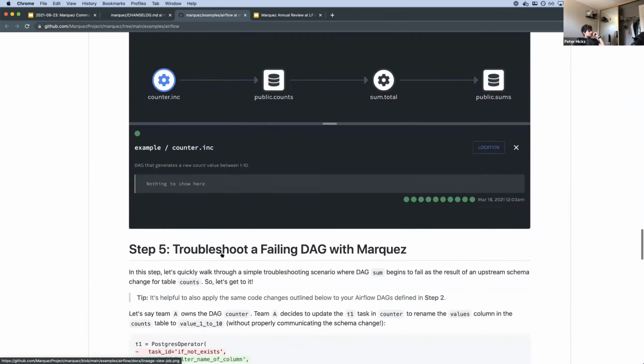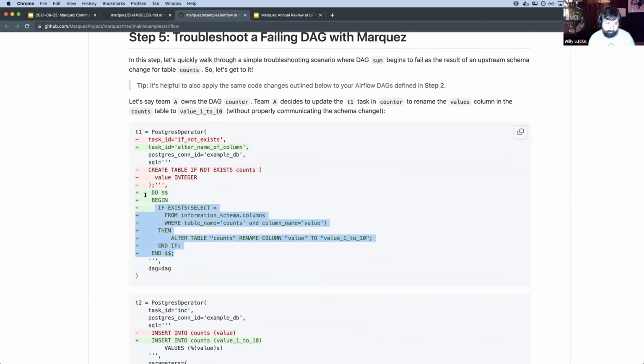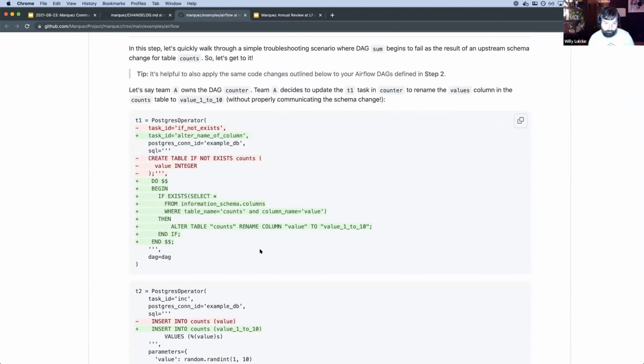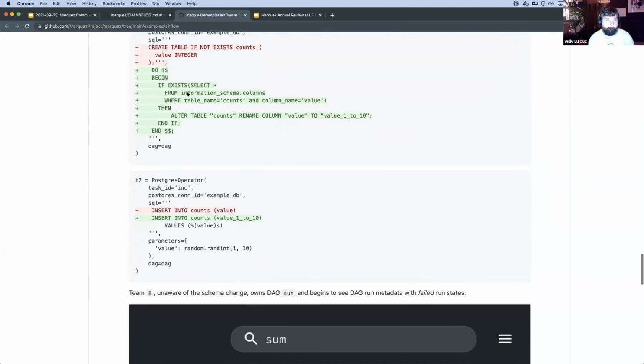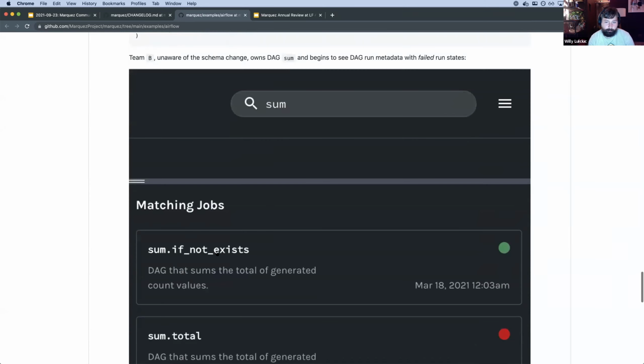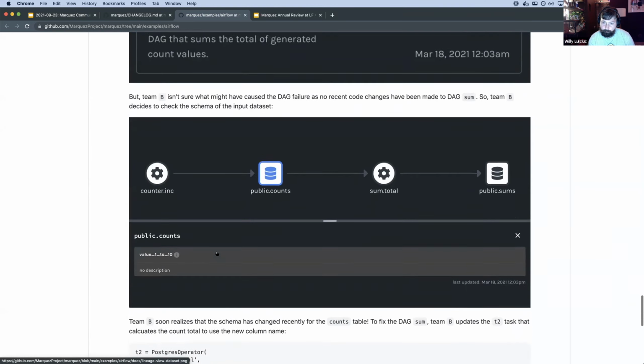So yeah, I think towards you get to the bottom, this was kind of the key fix here. You just have to make sure the table exists, because if you try to alter it or the column, it would throw an exception because you've already modified it and the column doesn't exist. So that was the key thing there. And I'm realizing that this is the old UI that we have in the example.